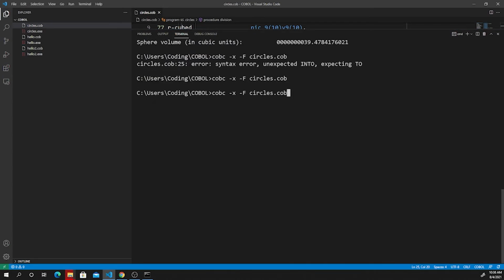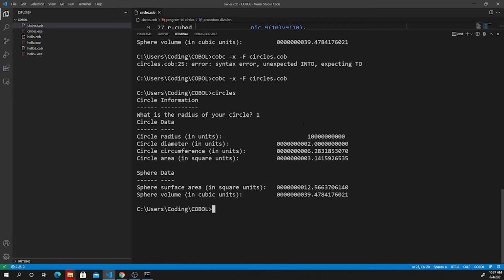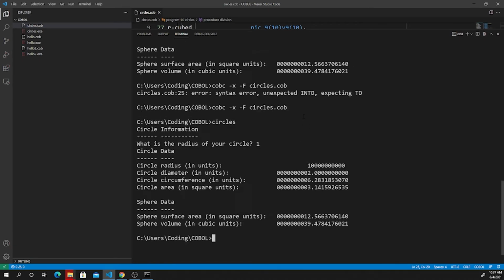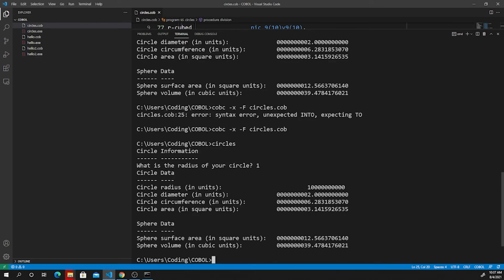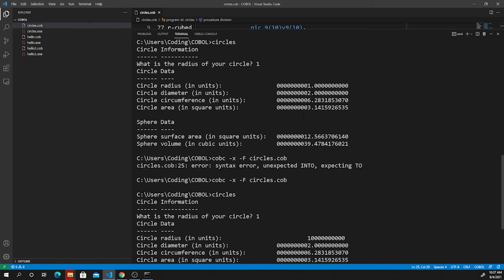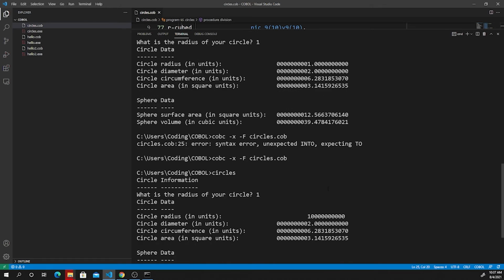Now let's see what our results are. And let's do 1 again. And ooh, it did not put our decimal point in there, but I think I know what the problem is.